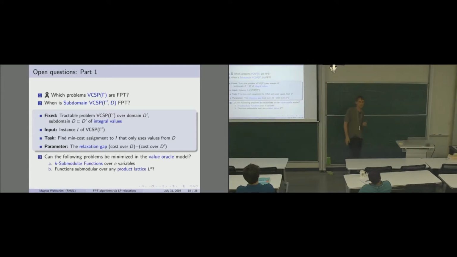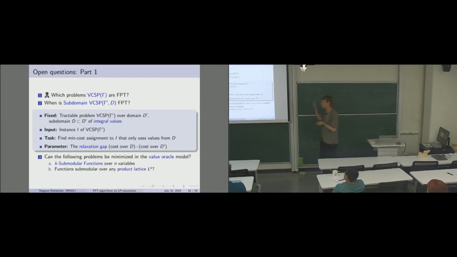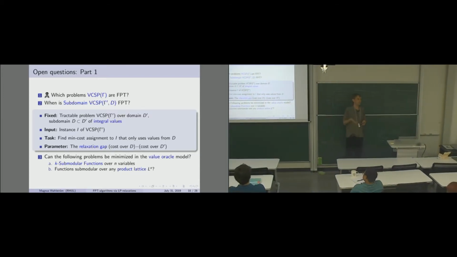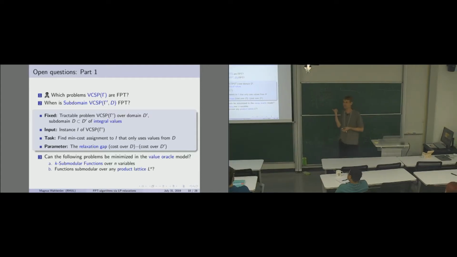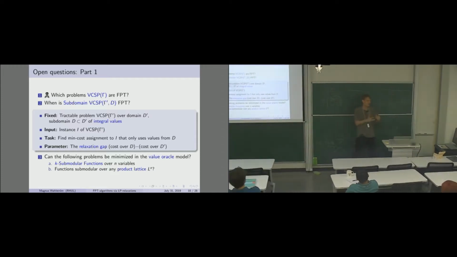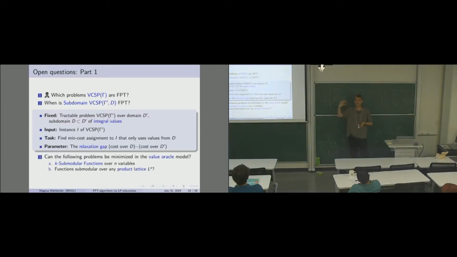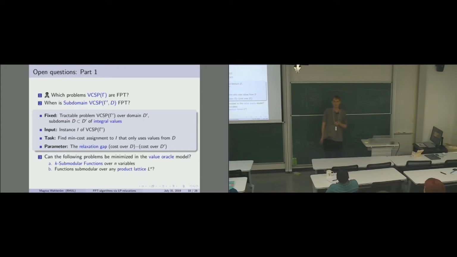And the last question is a more general, kind of different question. There's a long list of problems which are tractable by the LP relaxation I mentioned, but the relaxation only works if your functions are built out of small components, like sums of small functions, because the relaxation needs one vertex for every assignment to every one of your functions. So can you minimize the same functions in the value oracle model? Two specific questions which are very interesting.